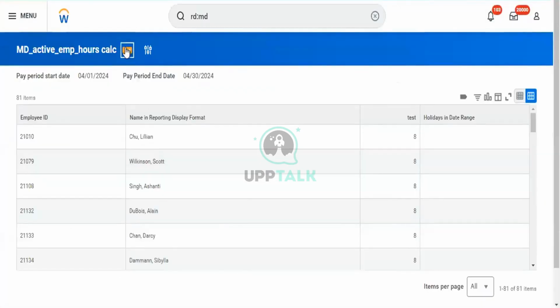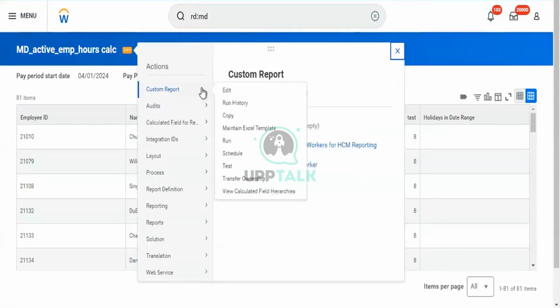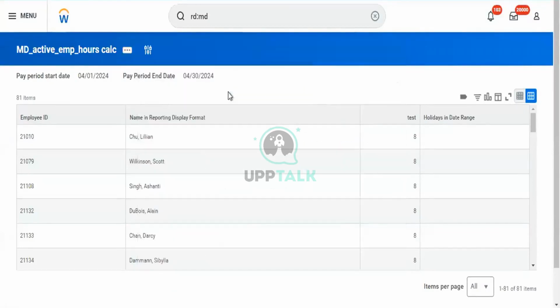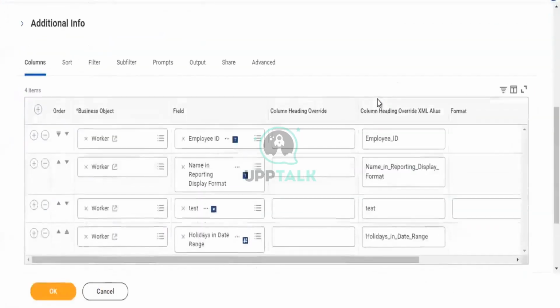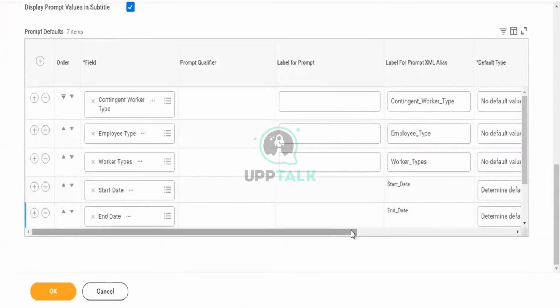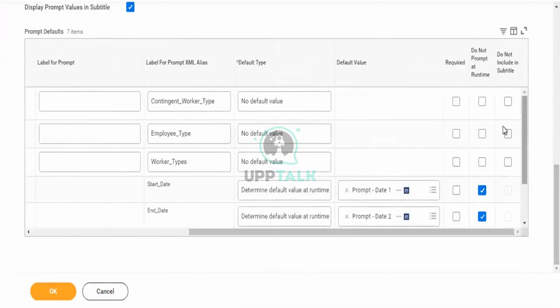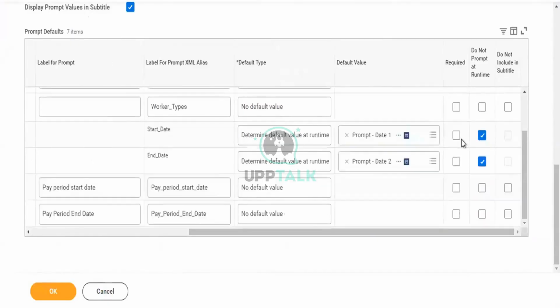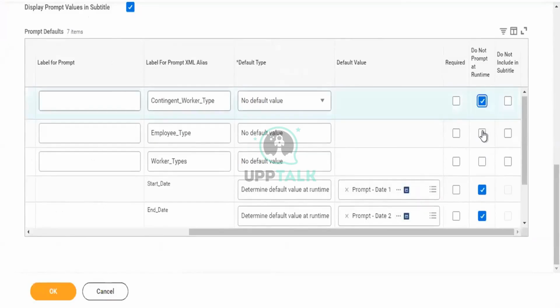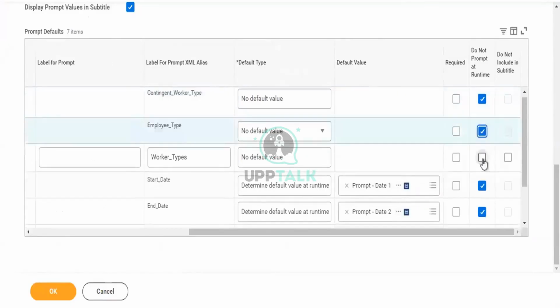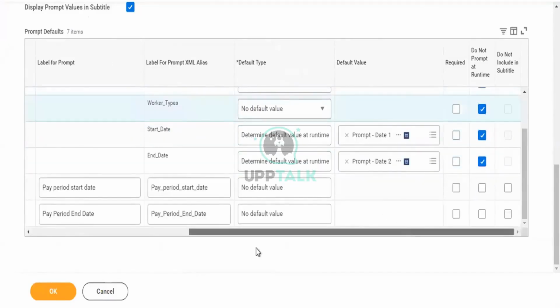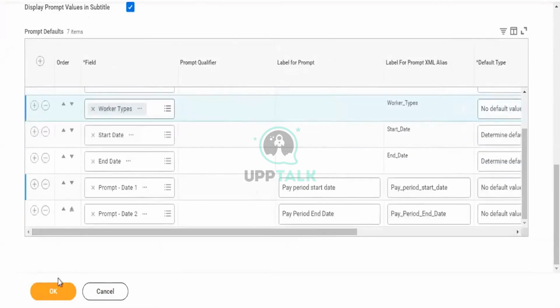In this, you created a report. In this report, if you are not going to use any prompts, for example the default ones, you should say do not prompt at runtime, because you're not going to give any value. You're going to give a value only for this start date and end date.